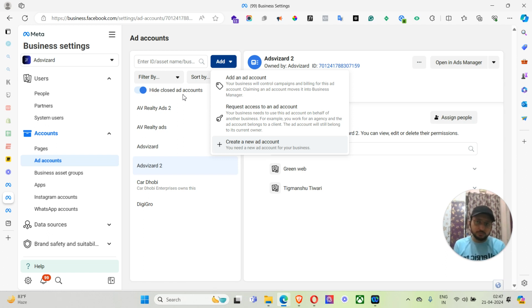I don't know what mindset is behind that. I never understand it. But as a business, I always encourage that you should have your own assets, your own ad accounts, and you should not lose access to them at any cost. Save them, keep them with you. It is the most valuable thing you will have when you have spent so much money running ads.